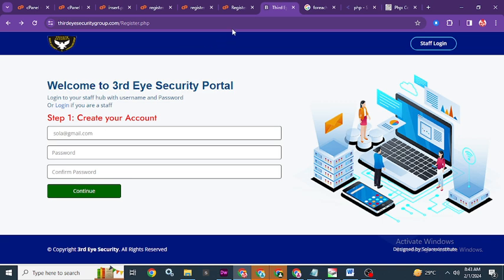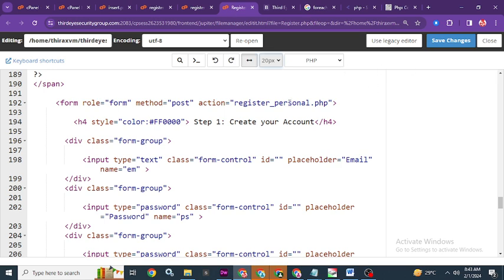Now, looking at the first one, if you look at my browser, you will see that it's register.php. That's the name. So that means that it's a separate file entirely. As you can see, it's just simple code. You can see step 1, create your account. You can see the input code, the placeholder, email, and the name to collect value from this particular form is EM.